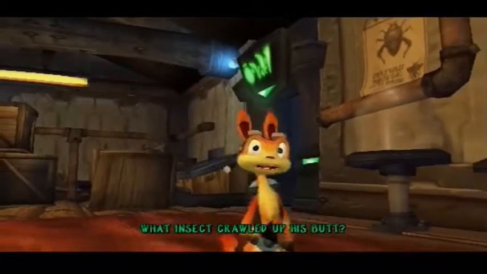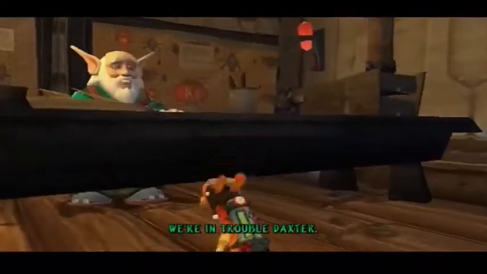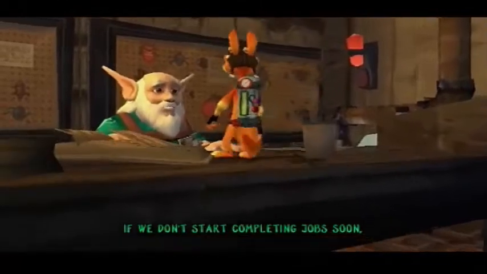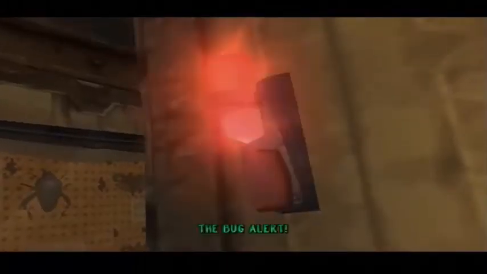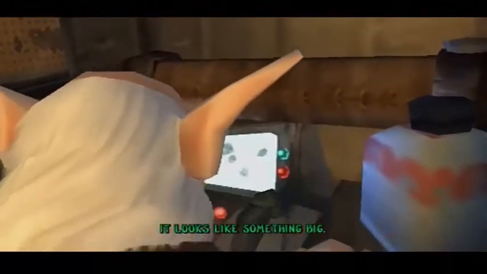What insect crawled up his butt? We're in trouble, Daxter. If we don't start completing jobs soon, I'll lose the business. The bug alert! It looks like something big. To the hangar!